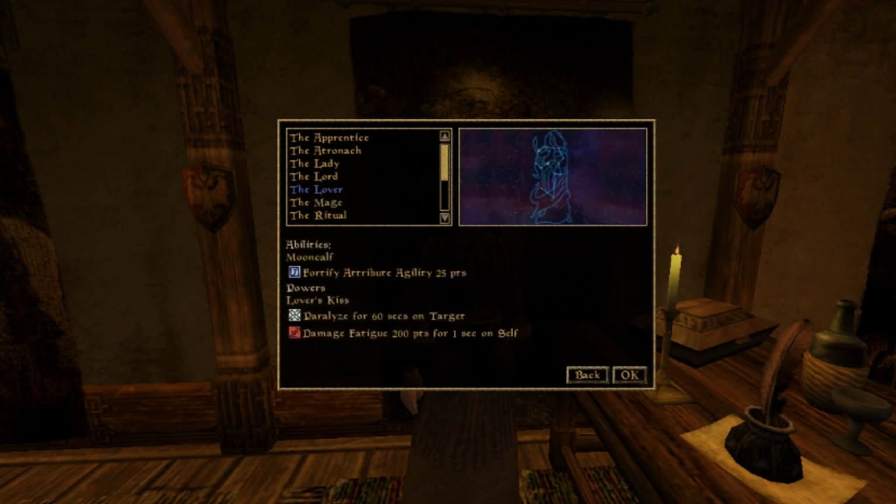However, I'm going to be honest, for anyone who doesn't know what kind of playstyle they really want, and they're pretty sure they just want to hit things with a weapon and make them die, anyone who's new to the game, I would recommend the Lover. The Lover gives you the ability to apply Lover's Kiss to a target once per day, which will paralyze the target, make it unable to move.